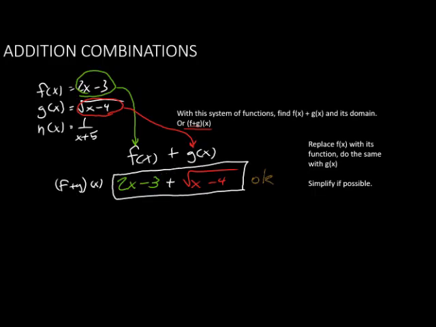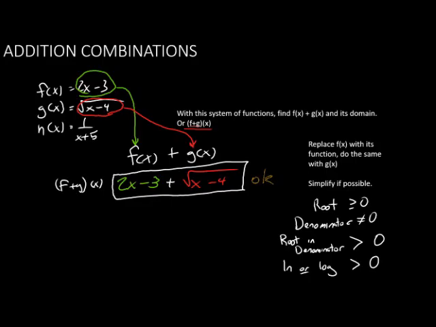Now to find its domain, we must remember our domain rules, which we stated in a previous video. We'll briefly cover the rules again. The inside of a root must be greater than or equal to 0. The denominator in a fraction must be not equal to 0. A root that is in the denominator must be strictly greater than 0. And a log or natural log must also be strictly greater than 0.